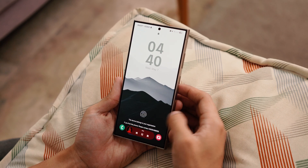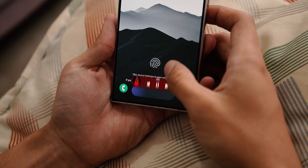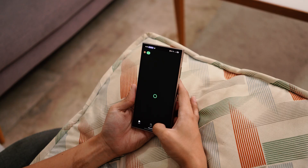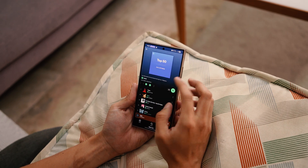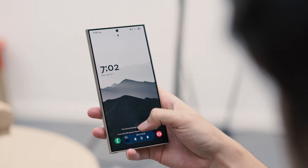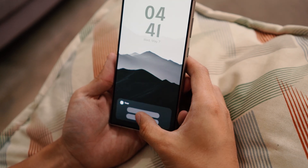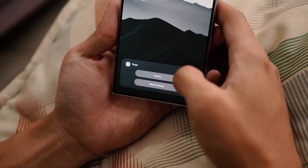One of the biggest changes that came with One UI 7 can be found on the lock screen. The Now Bar is Samsung's refined take on the Dynamic Island. While it works similarly by showing users what app is running in the background, there's more interaction to it. If you have Spotify or a timer working in the background at the same time, it lets you shuffle through them with ease. You can even tap on them to get more controls. What's really nice about this feature is its placement — it's so easy to manage since most of us hold our phones like so.